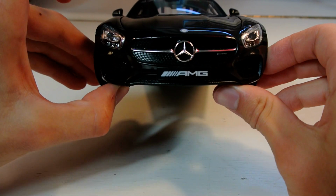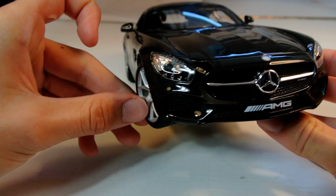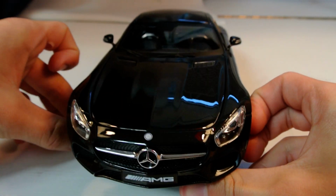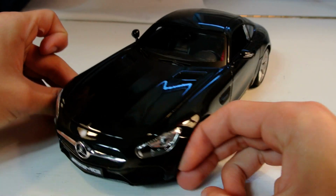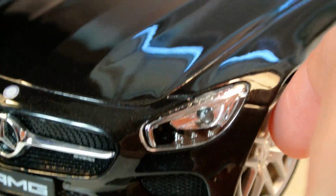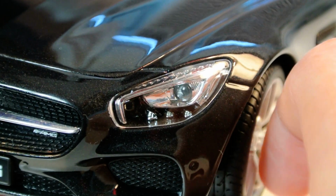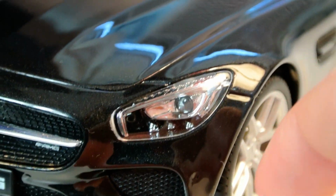The front end of the AMG GT looks so cool. It almost looks like a more redefined SLS or SLR. It looks super, super good. I absolutely love the AMG GT. I don't see as many as I should. I see quite a few of them, but not as many as I would like to see. Especially in that solar beam yellow color. That's a really nice solar beam or sunbeam yellow, I think. I don't remember exactly which one.